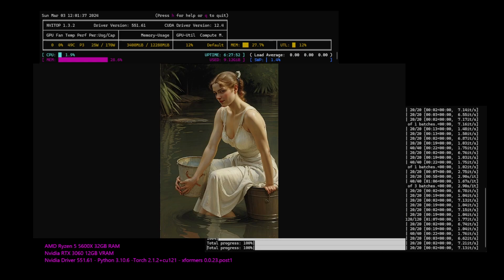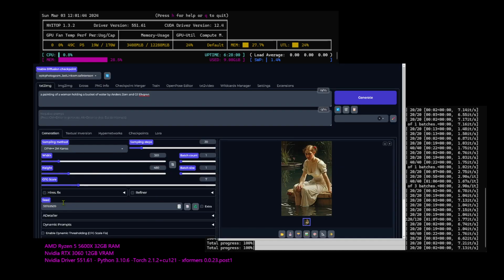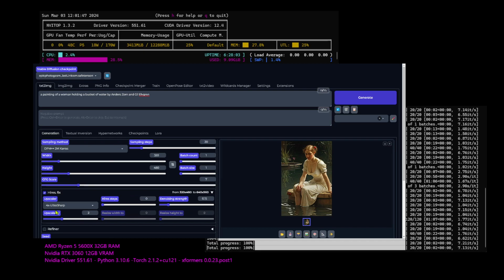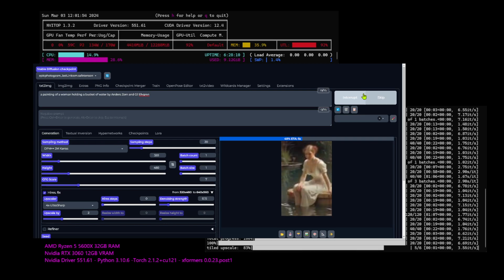So we've got our latent upscaled image. We've got the original. And now let's high-res fix with ultra sharp and low denoise. Of course, the first one draws very quickly, and you'll notice the second one, well, it started drawing quickly. It's doing a different upscale method, essentially. But it's getting about the same performance, I'd say.